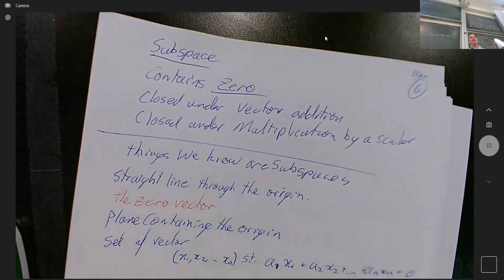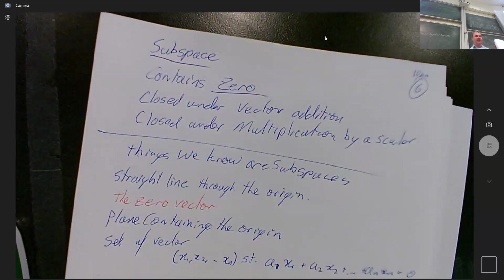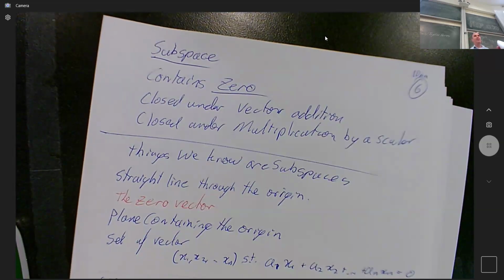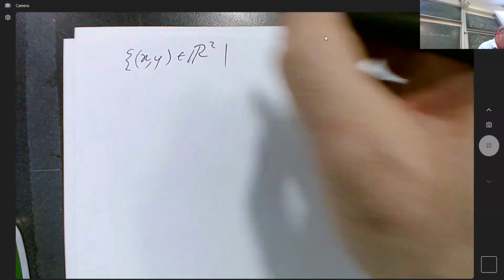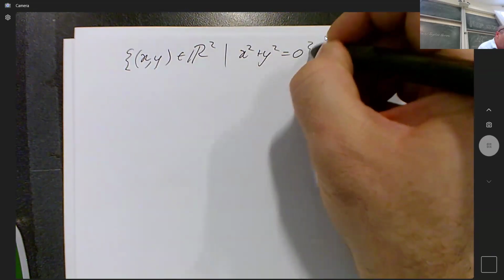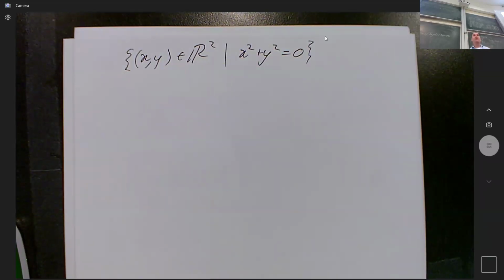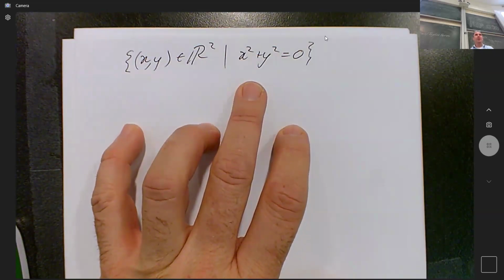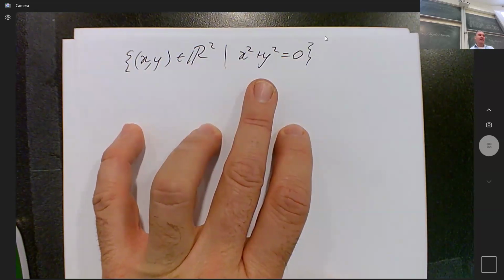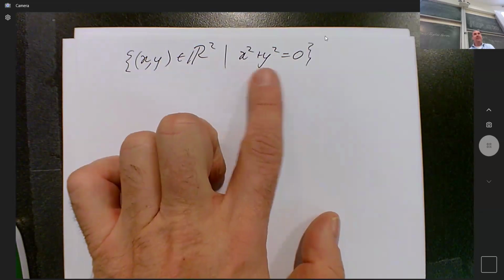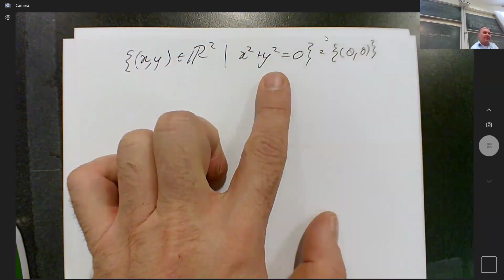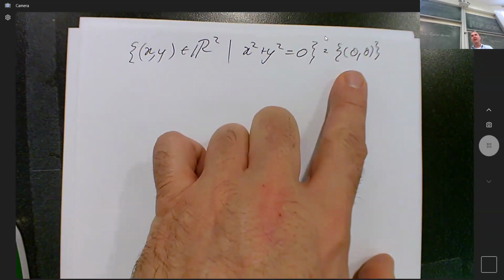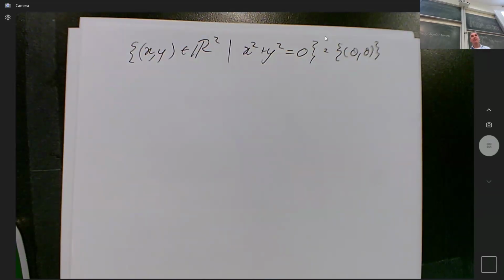If we go back to my first thing, all right, I can write the set that contains just the 0 vector in a lot of ways. Because it's only 1 point, I can choose to do this in lots and lots of ways. The one they did in the Mobius is where I go, the set of all x, y in R2 such that x squared plus y squared is equal to 0. The reason we do this to you is we want you to think, like, normally if you go, is that a subspace? You go, no, because I see x squareds and y squareds. It's not a subspace. But when I put that next level of thought into it, there's only 1 point that satisfies this. This is equal to the set that is (0, 0). That is all that it's equal to, and I know that set is a subspace. All right. So there are lots of ways I can say 0.